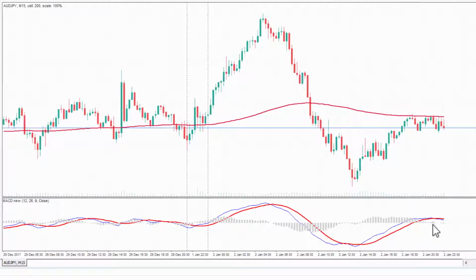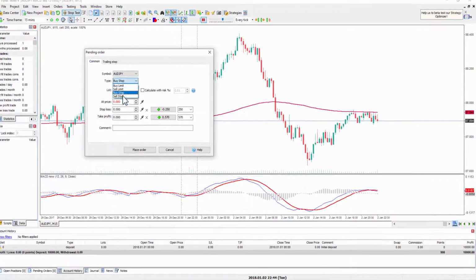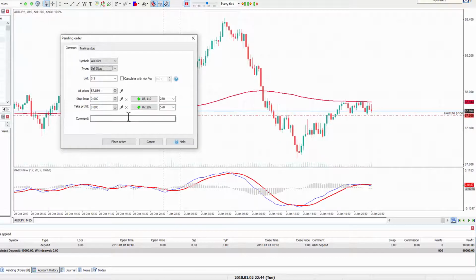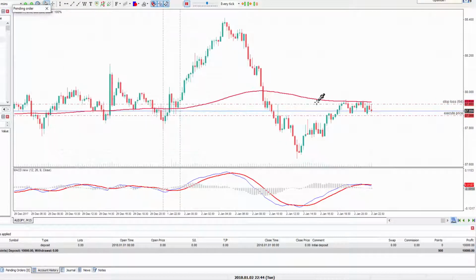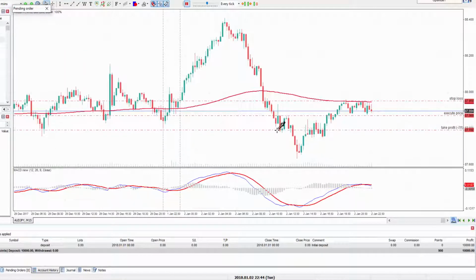Now the price is above the zero line. We have a crossover here. Price is below the 200 EMA, so I will take this trade. So I will set up a sell stop order just below the price. The stop loss will be at the MACD line, which in this case is 81 micro pips, so that's 8 proper pips away. Now the take profit is 1.5 R, so in this case it will be 12 pips away.